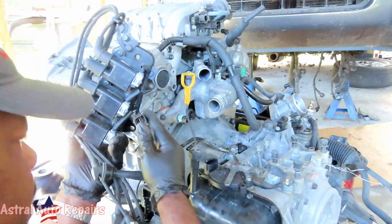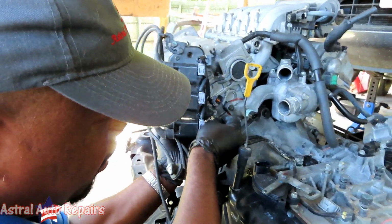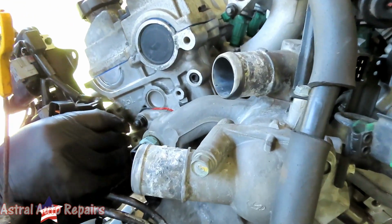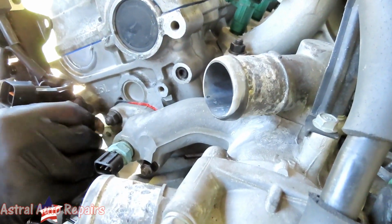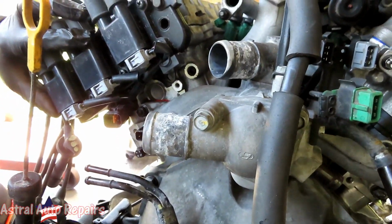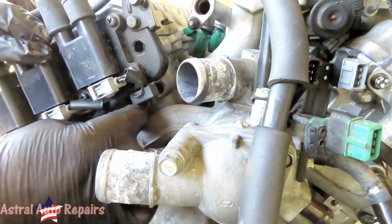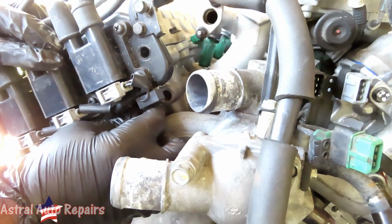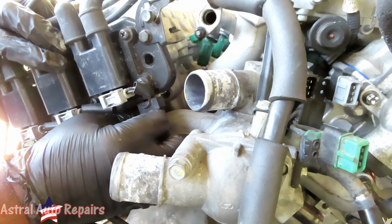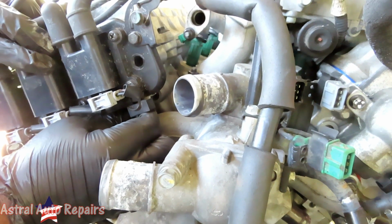So what we're gonna do here is take one of our 10 millimeter bolts, the one down here at the bottom, and put that in there just by a couple threads, swing it over, get our other 10 millimeter down in there, and try to get that started. You can also put a socket on it with an extension.